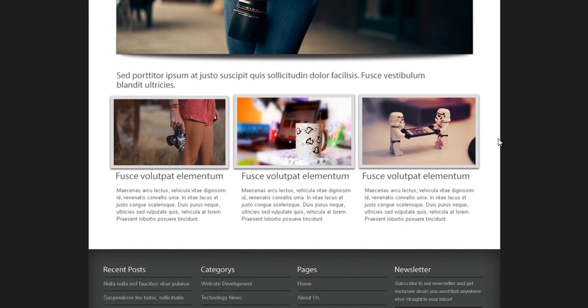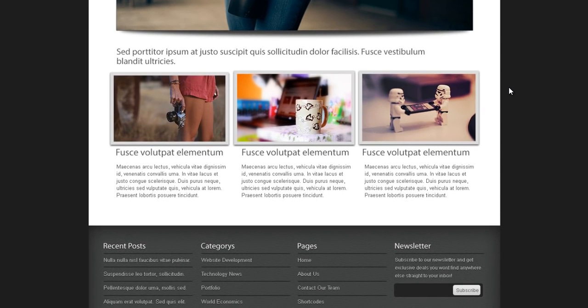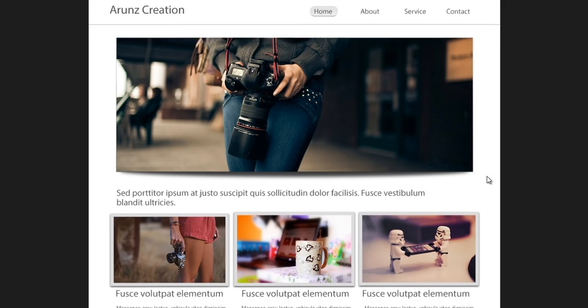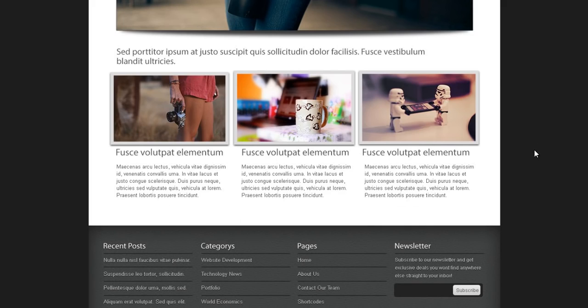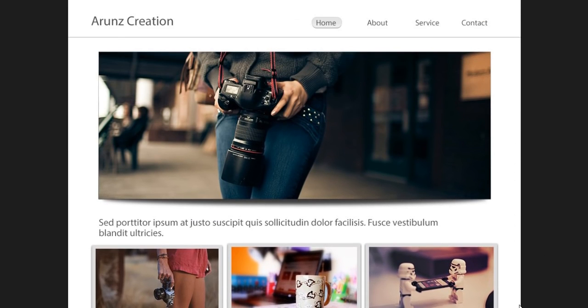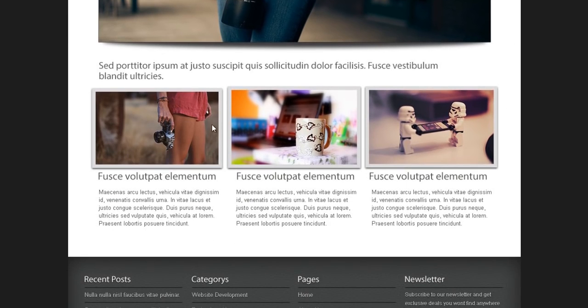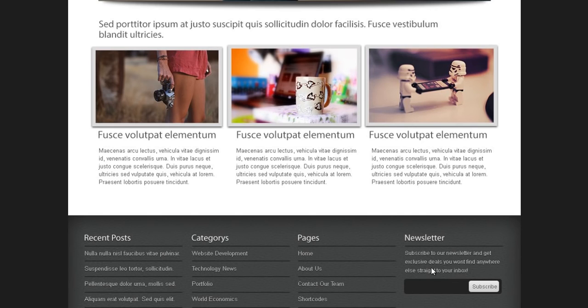This type of work and this type of web page is called flat website design or minimalist website design. It is very easy to understand. It is nothing but all about blending options in Photoshop CS6. You can see this beautiful wallpaper, this beautiful web template. These are the menu bar, header, details, then footer. So let's see how to get this type of result in Photoshop CC.